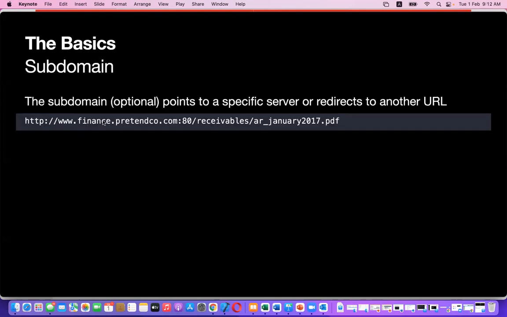If you look at this here, we're going to look at all the different parts of this URL. The first part is the subdomain, and this is optional. What is a subdomain? In this example, we use www.finance.returndeco.com and then port 80. Finance is a subdomain, and this is optional. You don't have to do that. Sometimes if you go to a portal, for example, you see the link changes depending on what you're accessing. So this is a subdomain that belongs to the domain.